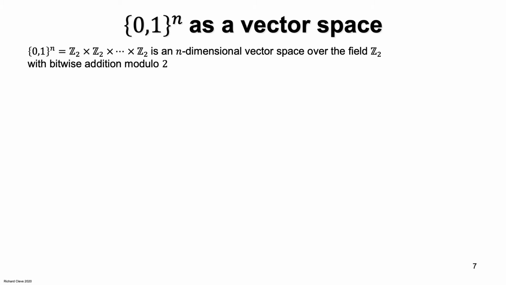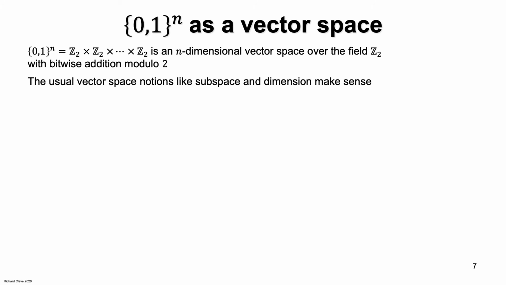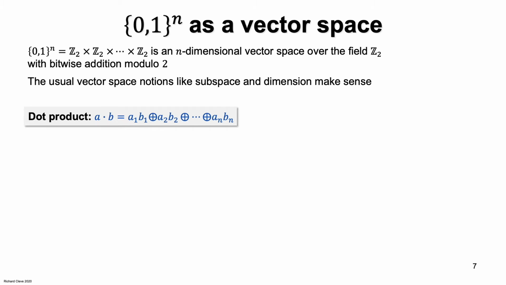I won't go into the details of these properties here, but it's perfectly valid to have a vector space over a finite field like Z2. The notions of subspace, dimension, and linear independence make perfect sense over these vector spaces. And this brings us to that dot product expression that arose in the n-fold tensor product of the Hadamard. For vector spaces over the reals and complex numbers, the dot product is an inner product and has useful properties. Two vectors are orthogonal if and only if their inner product is 0.